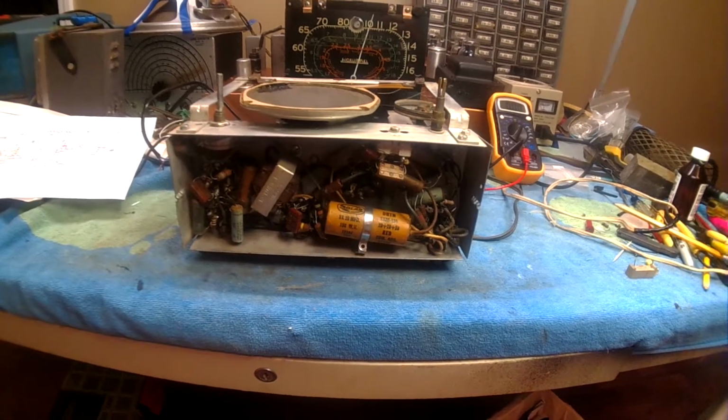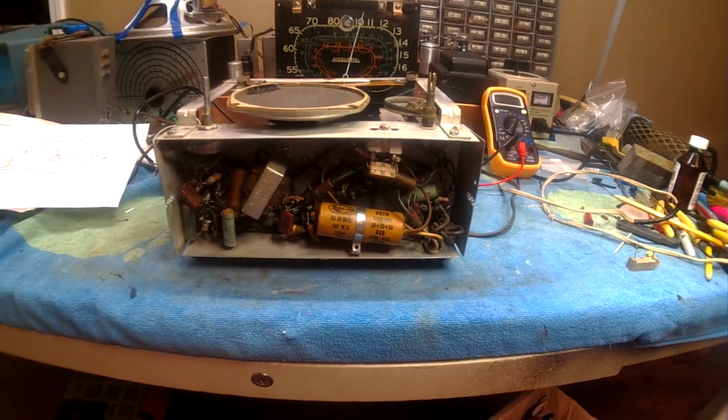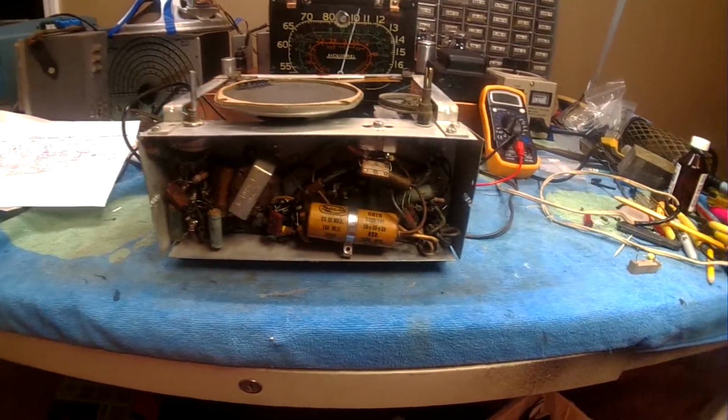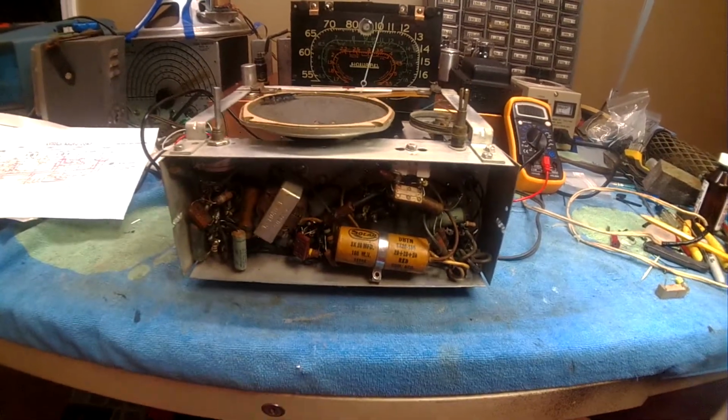We were comparing cabinets and what have you with these Aviolas, and the way I understand it, the cabinets were made by different people locally. So it's like, I've got a radio, I need a cabinet, and they put it in, and there you go.